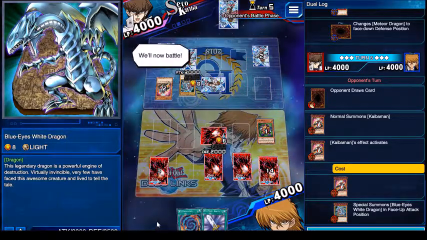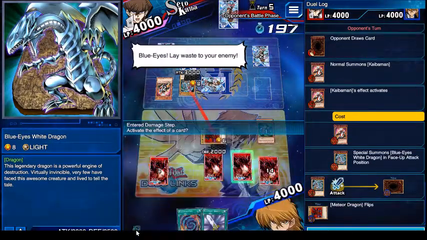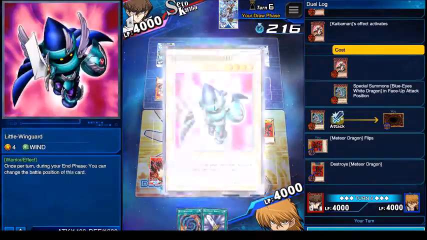I will now battle. Blue Eyes, lay waste to your enemy. There's no point. Even if I got a 6, it wouldn't be able to. Here I go. I draw.